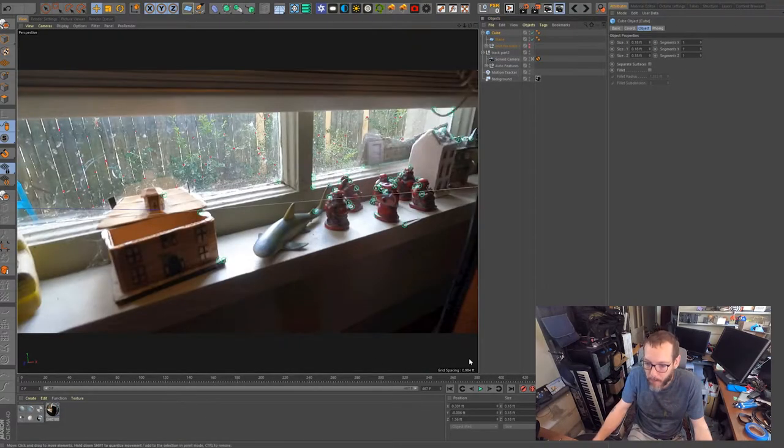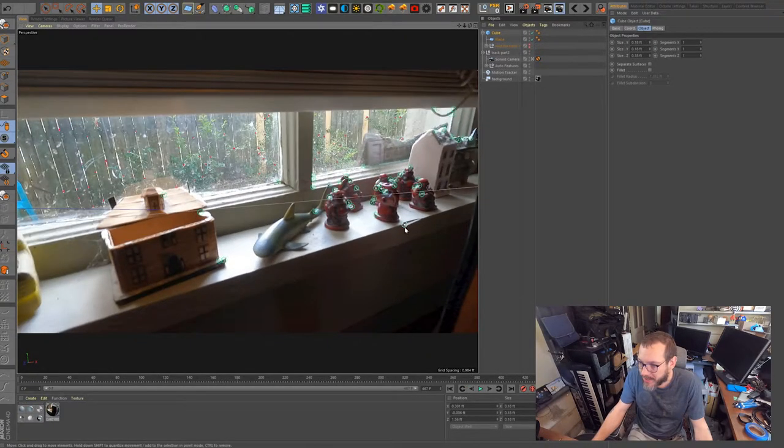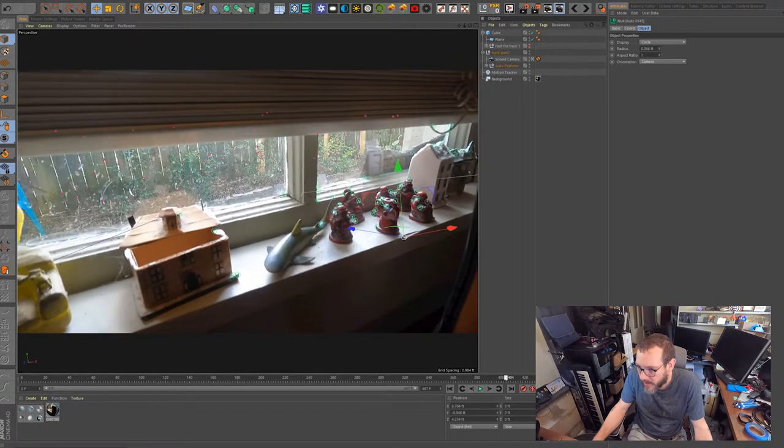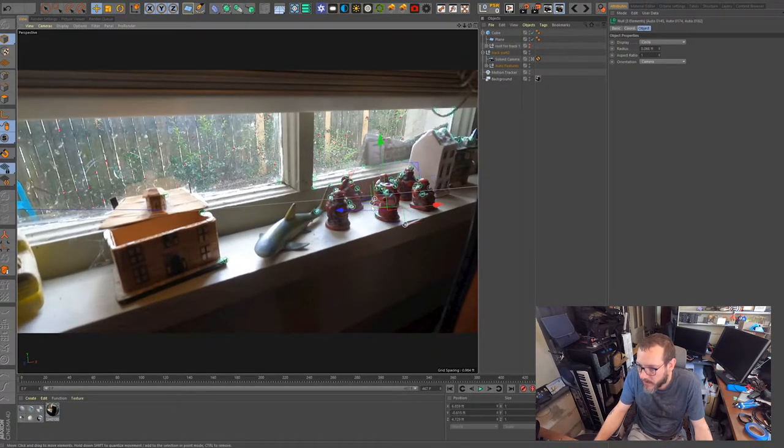Okay, so if I go back into my footage view, I can see that this little point right here is on the ground. So that's useful. Oh, again, I've got to go to object mode. Okay, so that's on the ground. And it looks like this one's close enough. This one. Not you two. Not you, non-bread. Okay. And then that point's not quite on the ground, but it's close enough for me to get my bearings.